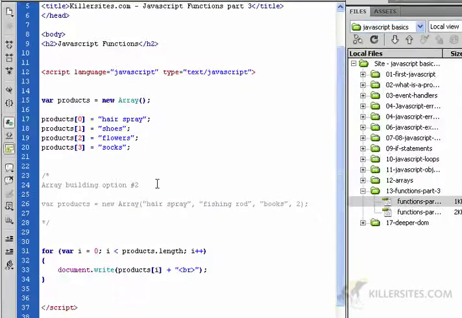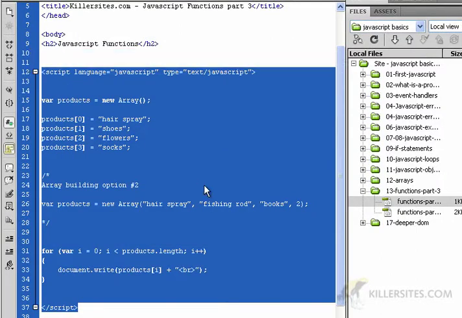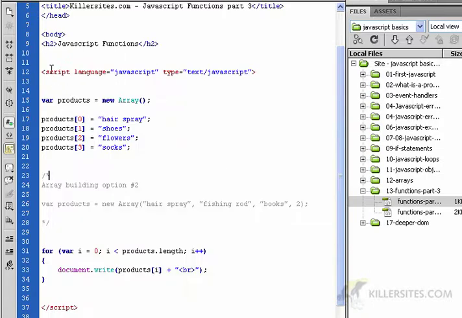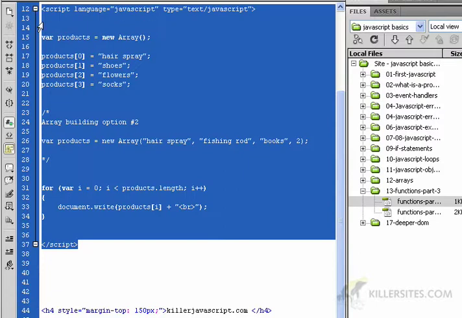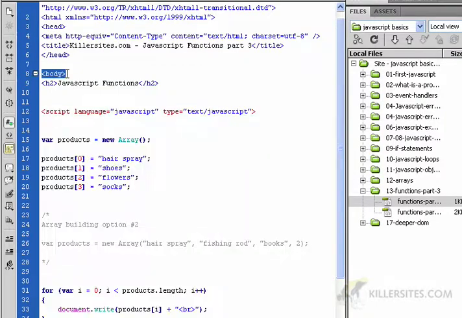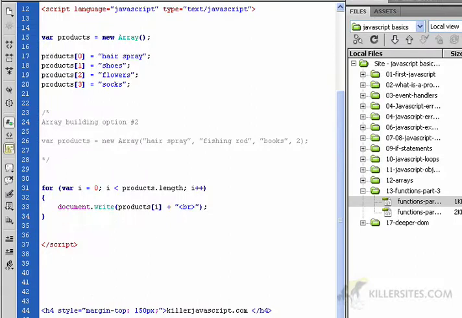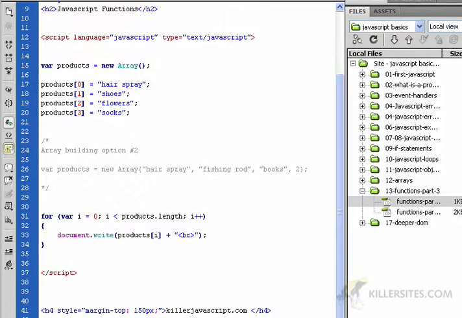So we are looking at our very familiar script here. I think we did this in the arrays videos. Anyhow, we've seen this before, and these source files, of course, are included in the source files directory if you're looking for them. So the first thing I want to teach you is the idea of separating your JavaScript code from your body code, meaning the code in between the body tags at the bottom of the page here. Let me just get that into view.